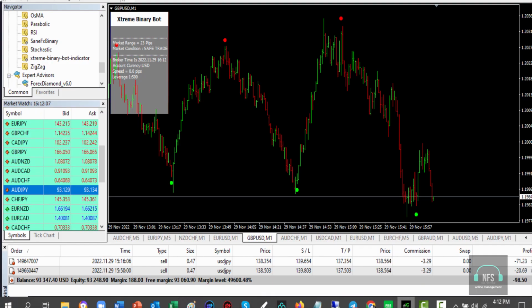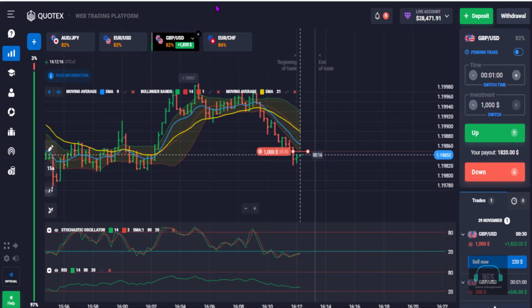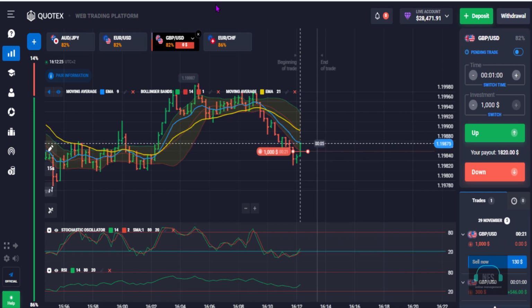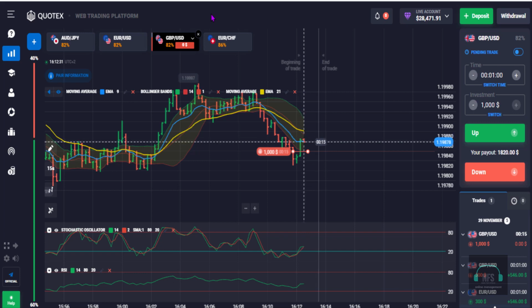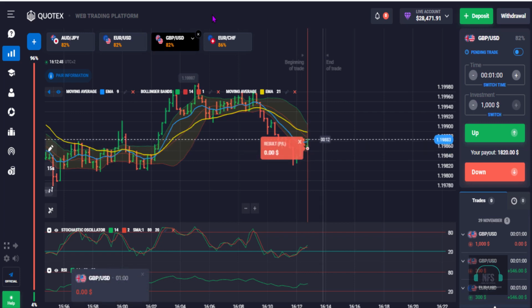And also, if you want, you can use extreme binary bot, which, as you can see, gives very nice signals here. I made a lot of profit using this indicator, and the price is pumping up. Let's see, we still have 24 seconds. Let's see if the price is going up. So I will have to recover this $1,000 trade, but let's see if it will be the case. 10 more seconds, and let's see, and I will show you how I will recover this trade. And then out of the money.